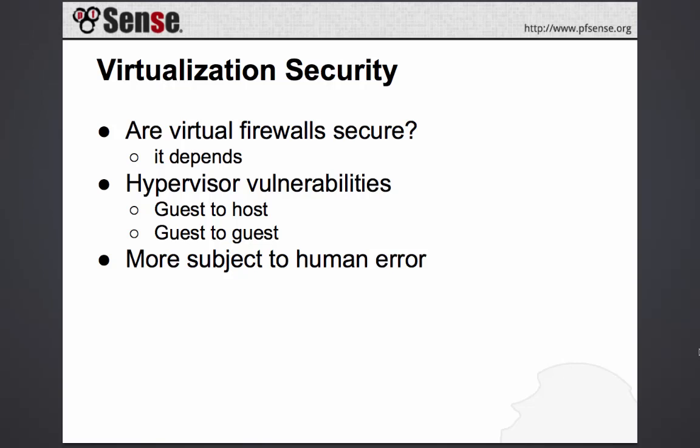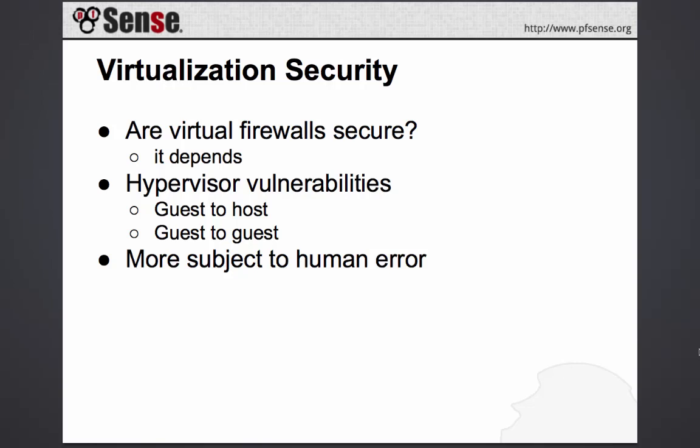The class of vulnerabilities that you're usually concerned about in those kinds of scenarios are guest to host or guest to guest. Guest to host is where a virtual machine can potentially exploit the host system that it's running under, and then if you compromise the host from the guest, all the other guests are essentially a lost cause at that point. It would be equivalent to having physical access to all of them. So that's a pretty significant issue, if there are any. There really haven't been that many, though.